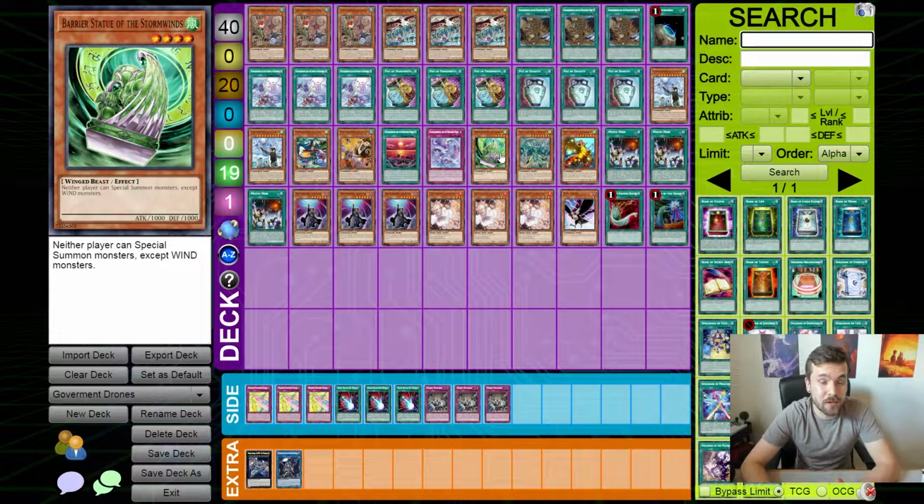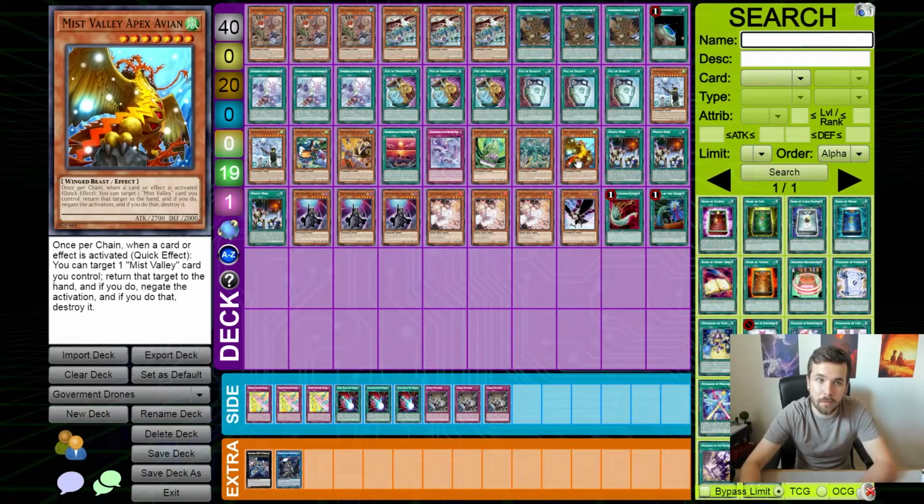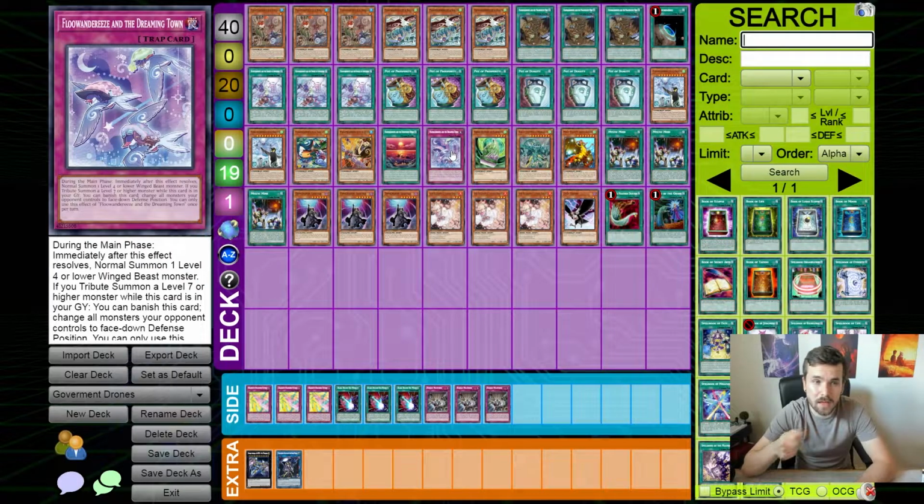Most importantly, which is something I've learned quite fast, bluffing an Evenly Matched is insanely strong against them. Evenly is super popular right now, so it's not like they can think, oh, maybe he's bluffing, because it's basically in every side deck for now, and it's really good against Floowandereeze no matter what. And just going start of main phase and immediately, okay, battle phase, or end of main phase, makes them think, okay, now I kind of have to use my Dreaming Town. I won't be able to get a lot of disruption out of it, but at least I will still get an Apex Avian out of it, which is still plenty enough, and I will still get my resources back. So it's not like they're losing a lot. They're just not losing everything.